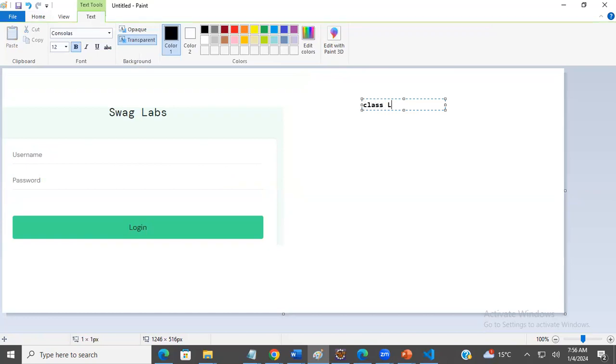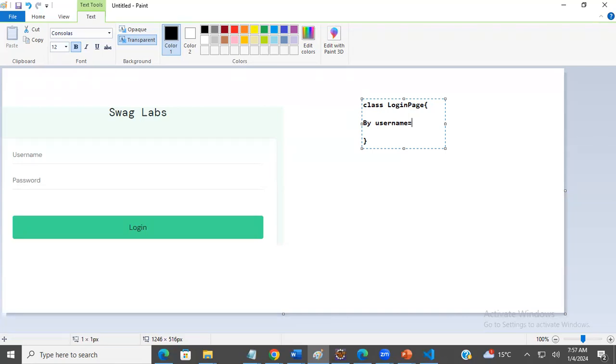Suppose I create a class named LoginPage. This is a login page, so I'm going to create one Java class. And in this page, you have three web elements: username, password, and login. So in this LoginPage class, I'm going to define three properties which contain the references of those web elements of a web page. So I declare one property of type By, which contains the reference, like a field called username. And now here you can locate that web element into this variable. How can we locate it? Using selectors, using locators.